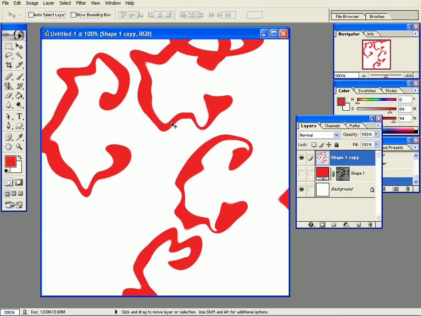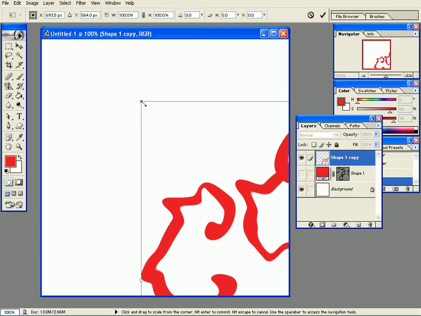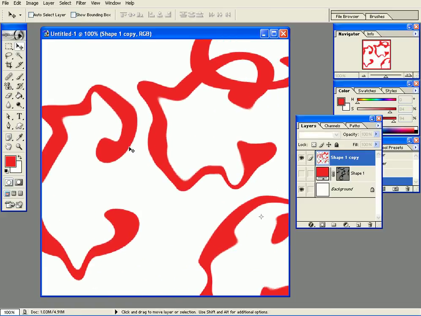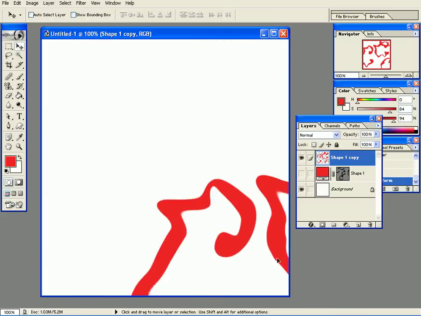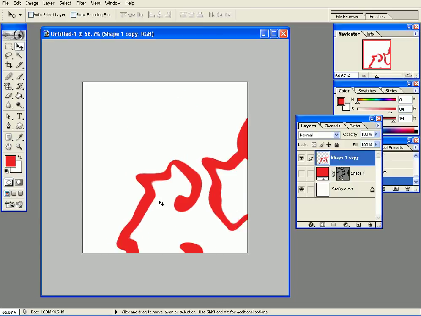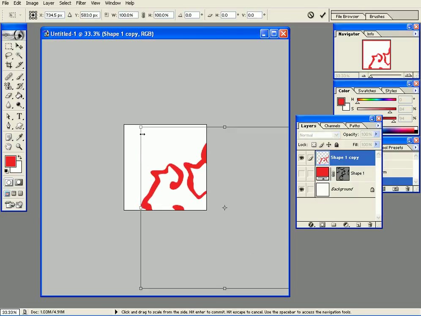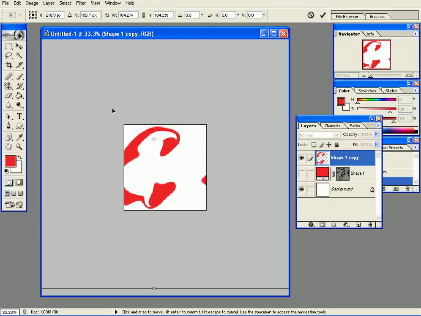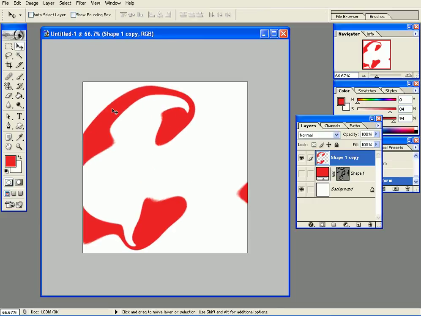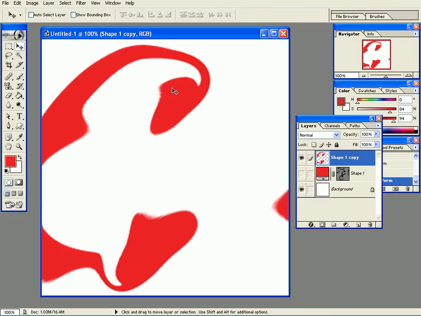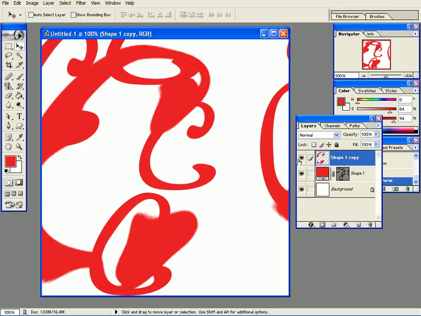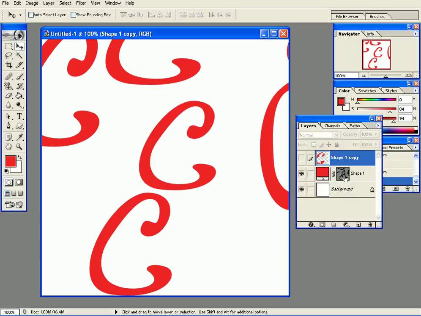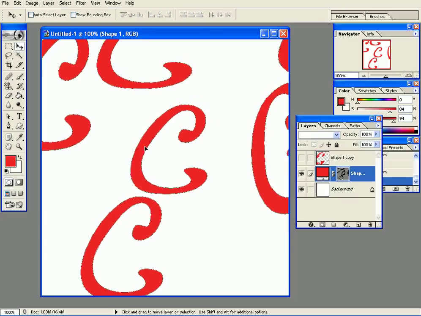But if I press Control T and scale them up, they're gonna start to get blurry. Okay, let's do this a bit more drastically to see the effect. Alright, so that's the 100%, and you see the blurry effect. Whereas these are still perfect, no matter how much you scale them, because they are vector graphics, which is extremely important in graphic design and print.